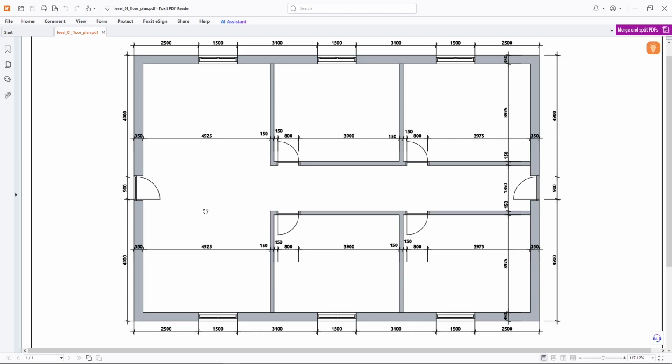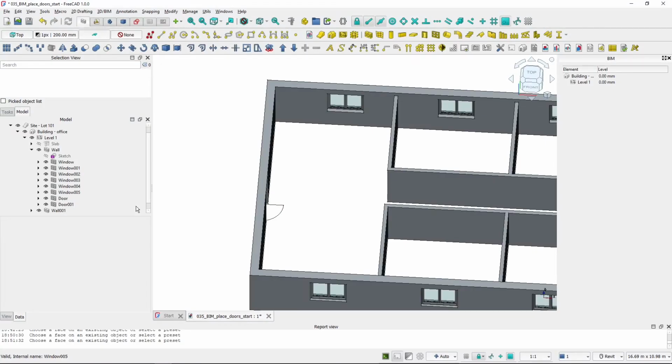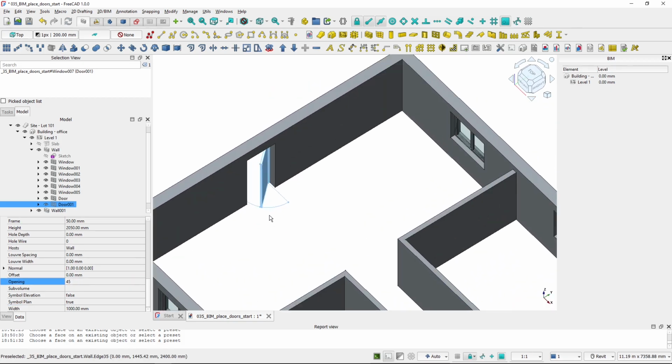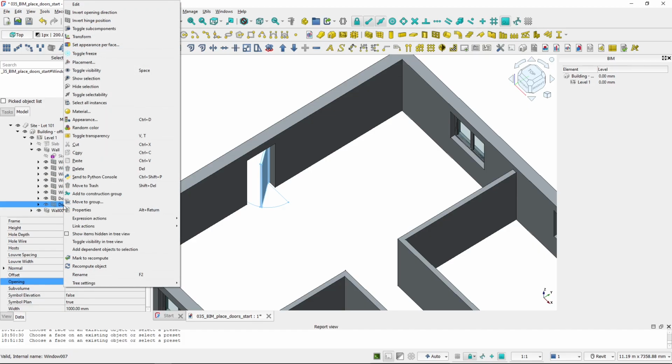So how do we change the opening of the door? I will select it, so that we see it also in 3D view. How do we check which side the leaf is opening to? We do that by selecting the door and then right-clicking it in the project tree view, and in these options you've got for the door: invert opening direction and invert hinge position.